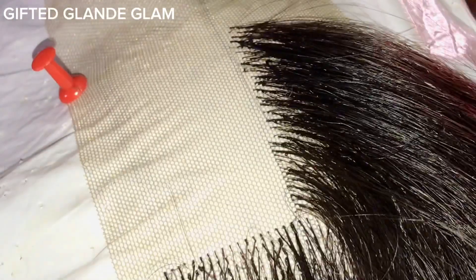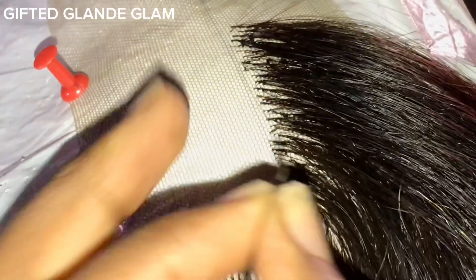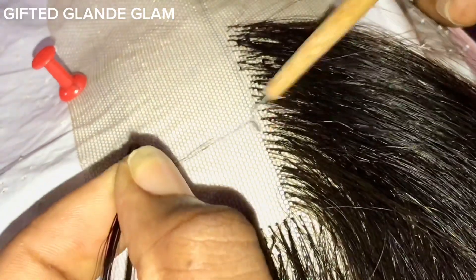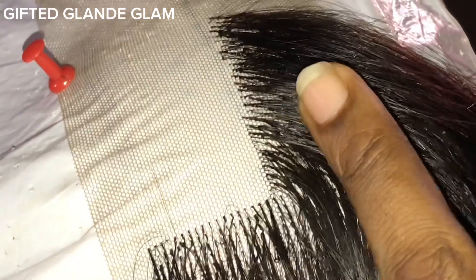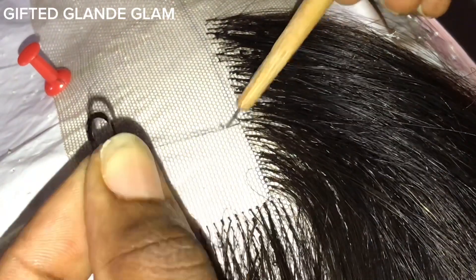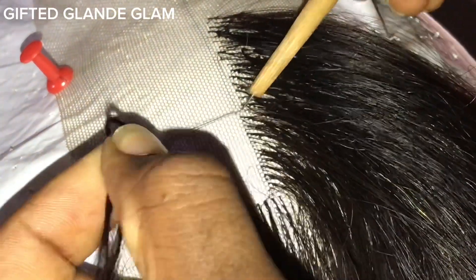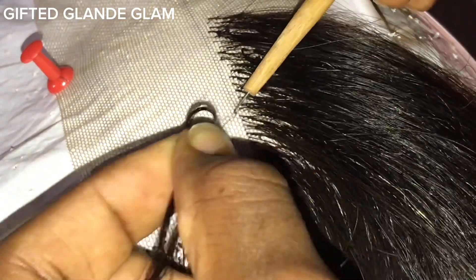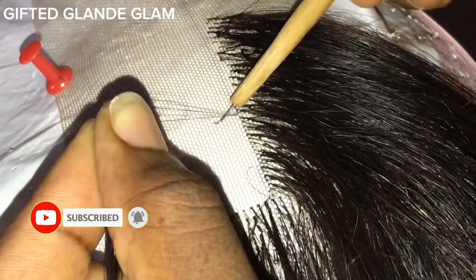Coming to the center, I have different ways by which I create my center pattern, and this one is one of them. What I'm simply doing now is to vent all the holes on the line — remember we marked the line with our center pattern. I'm going to be venting all the holes, meaning both the holes on the line are scripted. All the holes on one side I'm venting all the holes. When I get to the other side I'm going to do the left side of the closure.